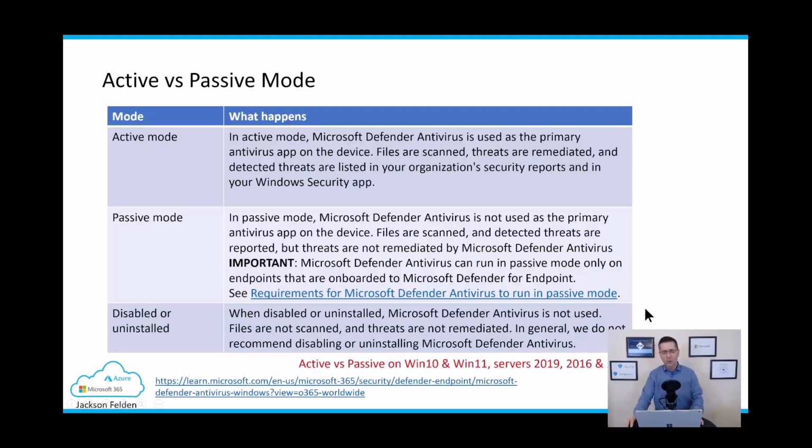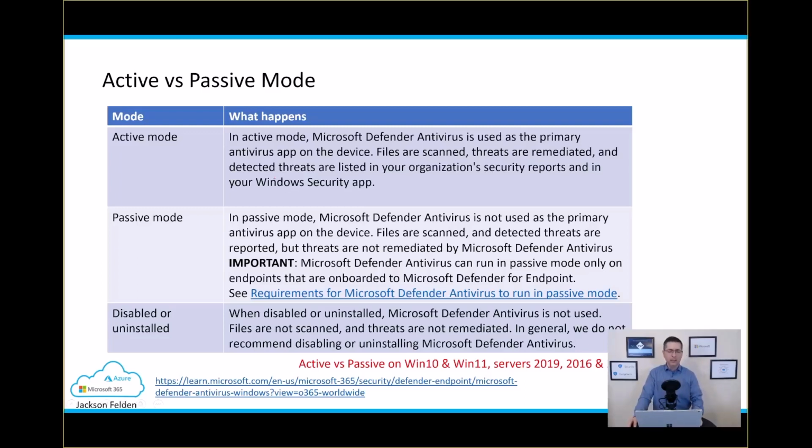Now, before we decide when is the right time to switch between passive and active, let me quickly explore the different modes. When I say Defender for Endpoint is active, it means it takes full responsibility to keep the device protected against any malicious code, any malicious software, and so on.